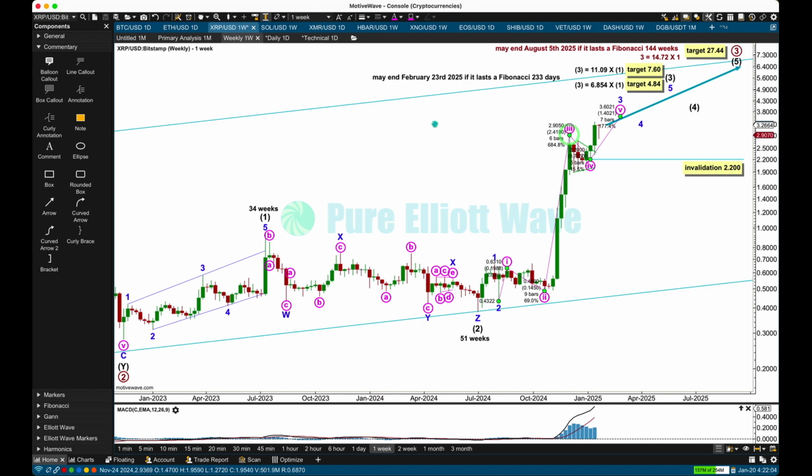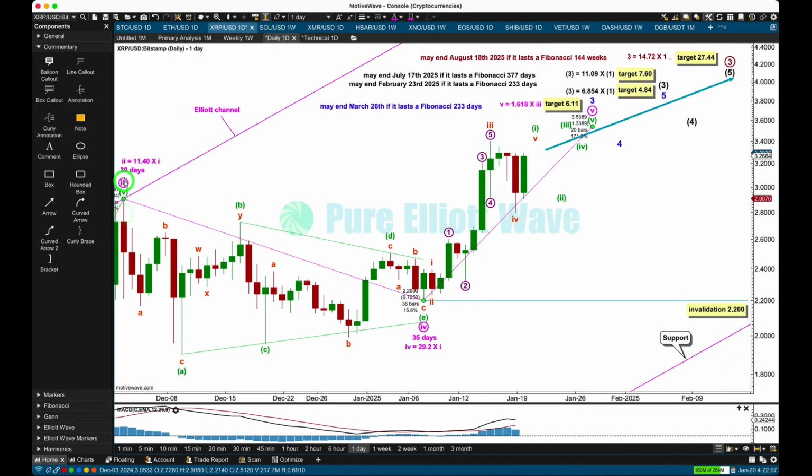We're going to go for the end of minute 3. This high here, minute 3 lasted 39 days, 4 longer than Fibonacci 35. Minute 4 lasted 36 days, 2 longer than Fibonacci 34. So they are kind of close to the Fibonacci numbers in the Fibonacci number sequence. So again, just be aware, we might get kind of close to this. So it's worth estimating when it may end, but please apply flexibility because these waves are not perfectly exhibiting Fibonacci numbers from the sequence.